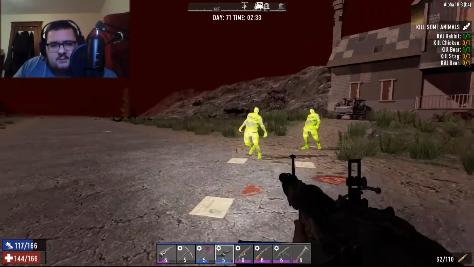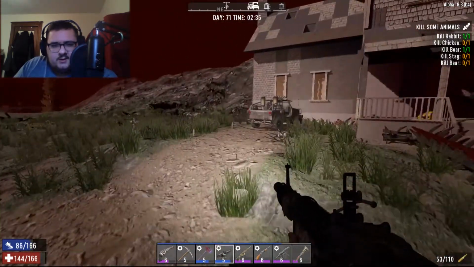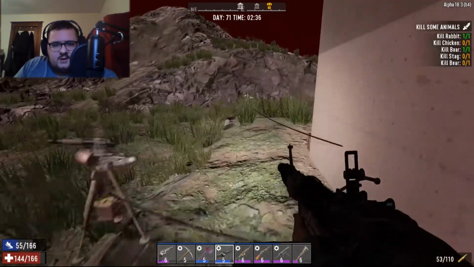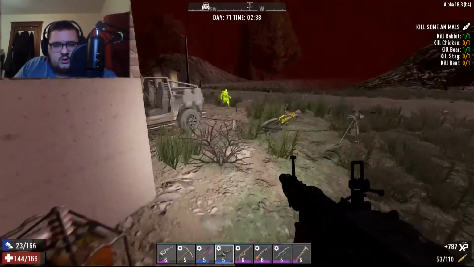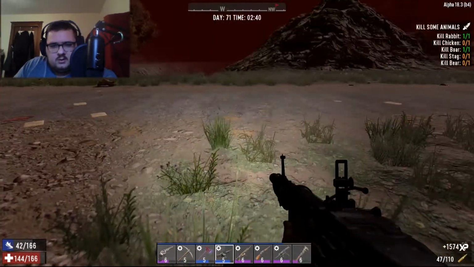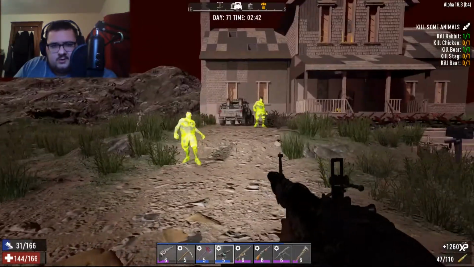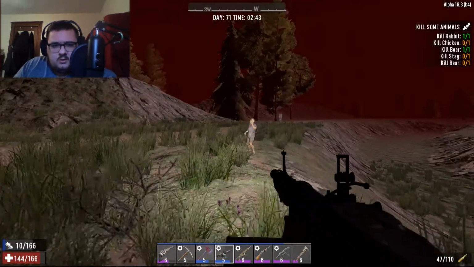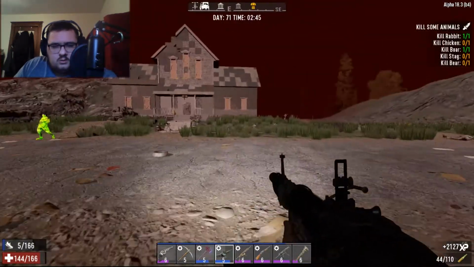I keep seeing puke fly by me, but I guess the turrets are just taking care of those guys quick enough that they're not reaching the house, which is nice. I think they only have about the same amount of health as one of the normal vacationer zombies, minus being irradiated. I don't know why these ones are dragging up. There we go.